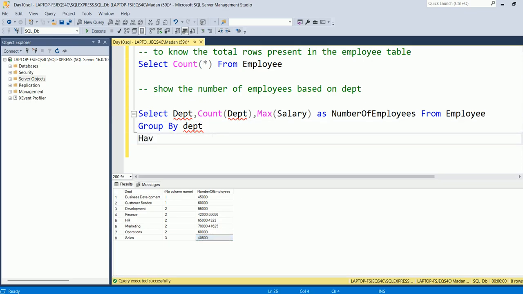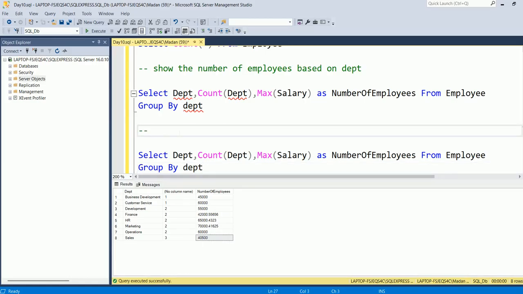Now let me use this query only. I need the same employee details having salary greater than, let's say, 40,000.